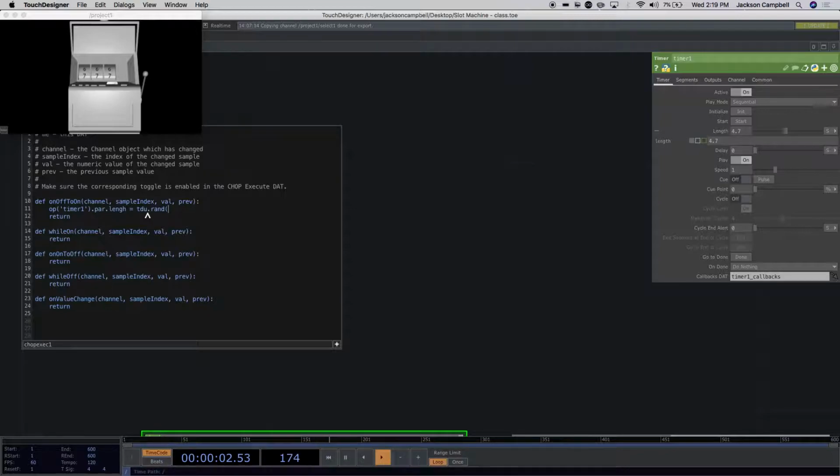We can create a very randomized process just by feeding it seeds that are always changing, or that are always different from another time that we're calling the random function. And the easiest way to do that is to use abs time, because that's always changing, right? Abs time dot frame gives us 60 different seeds every second.